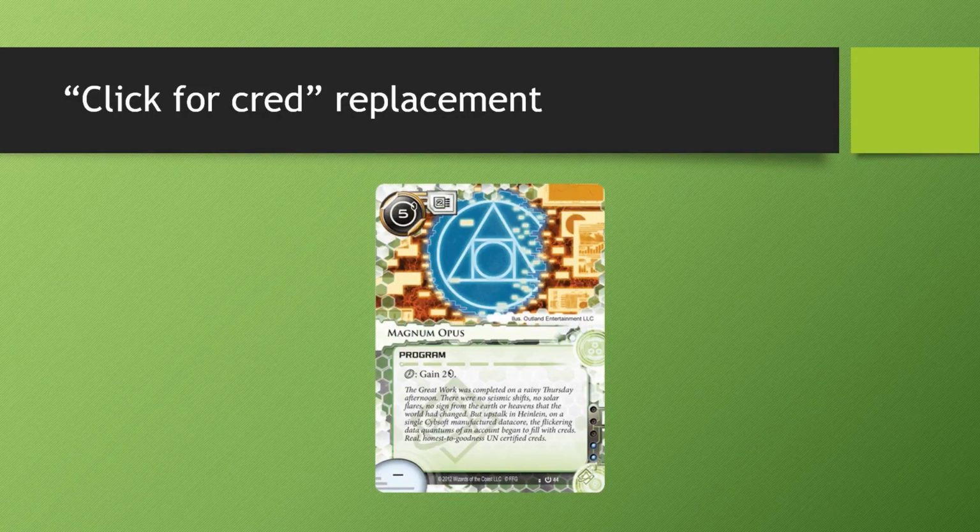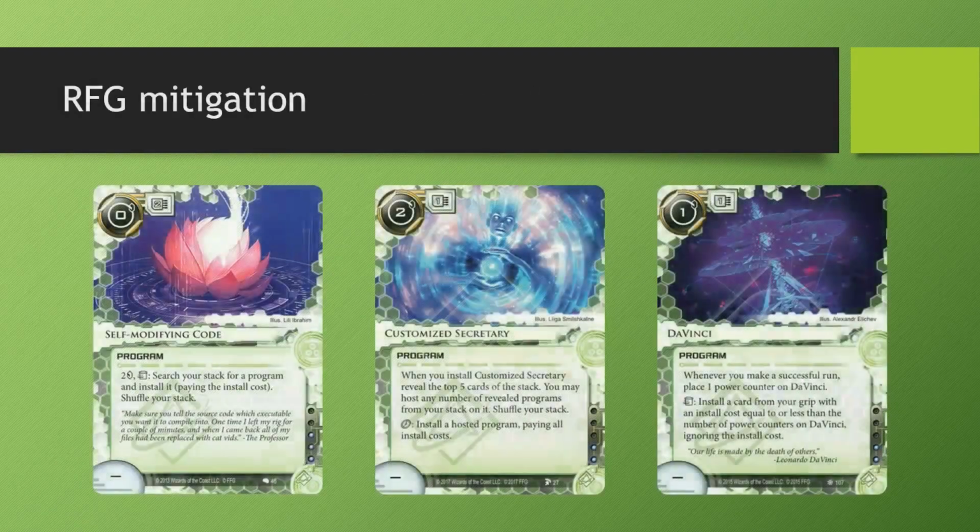So we're going to run that, and we have to find a way to mitigate the RFGs. It's not very useful having a Magnum Opus that you can only use for the remaining 3 clicks of your turn, after which it will be removed into the nether. So self-modifying code allows you to do that, which is all fine and dandy, but to install our breakers, we need some other aids. After all, we only have 3 uses of self-modifying code. We can't get by with just 3 installed programs.